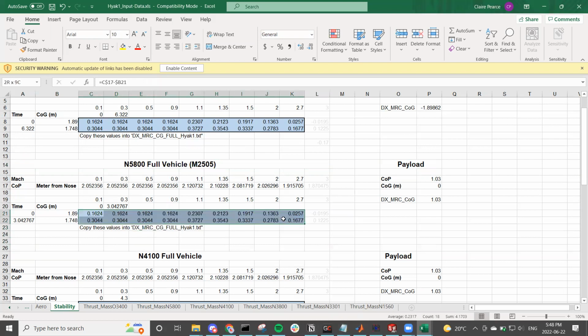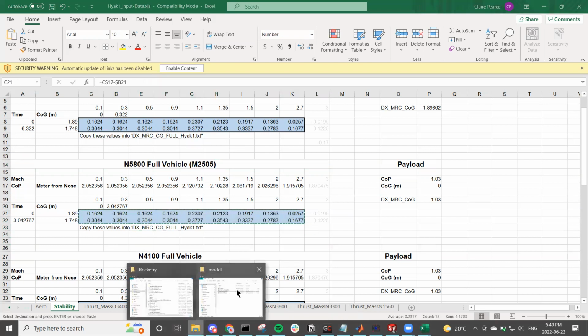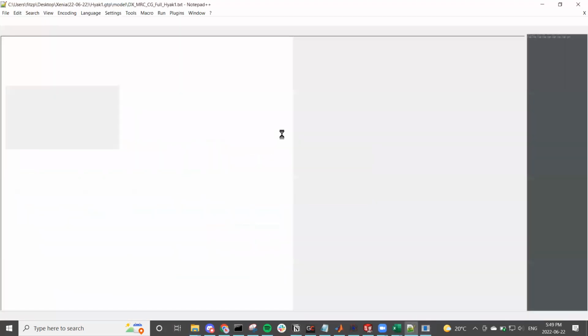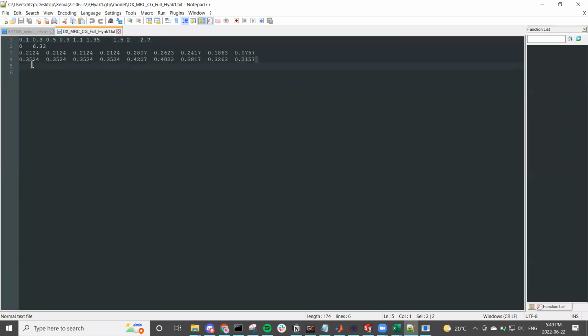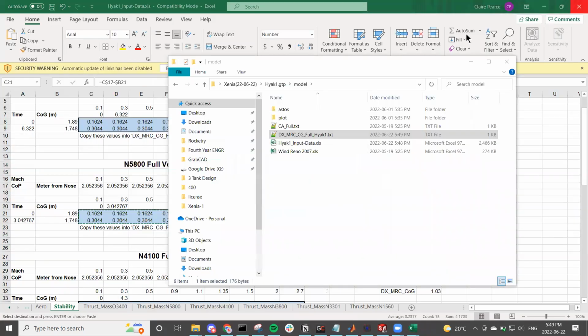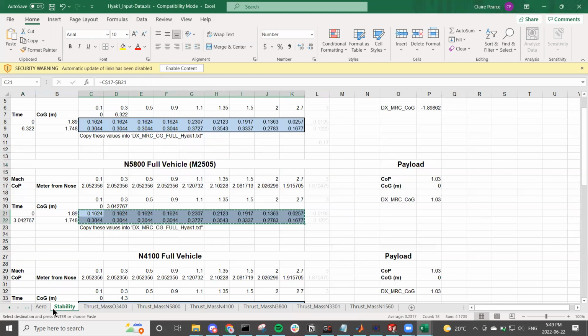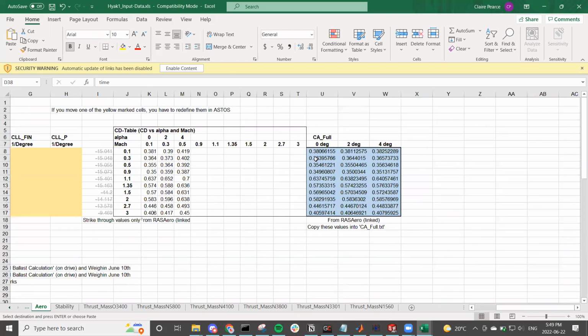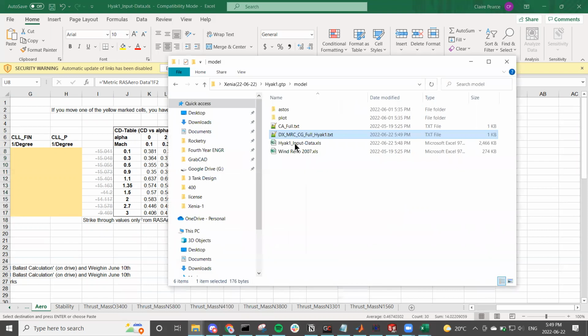You highlight all these blue values, copy, and in that same model, you have this DX, whatever this is, and you just overwrite those values and save it. And then the other weird little text file thing is these, CA. You copy all those, and then you copy them into CA, the other text file.